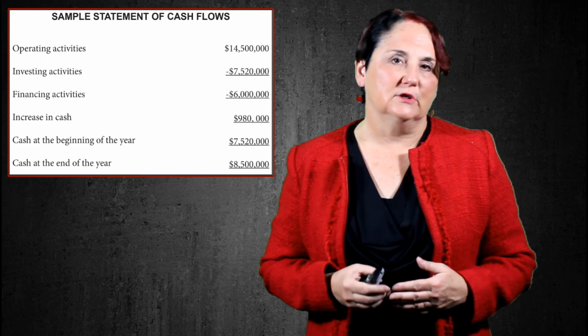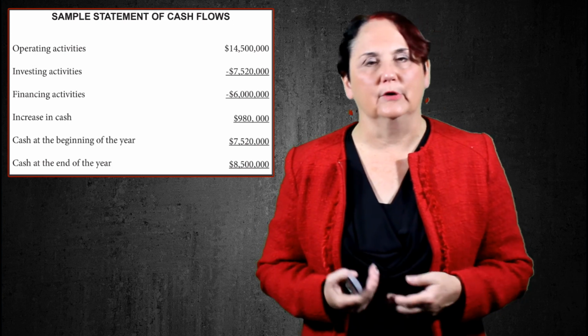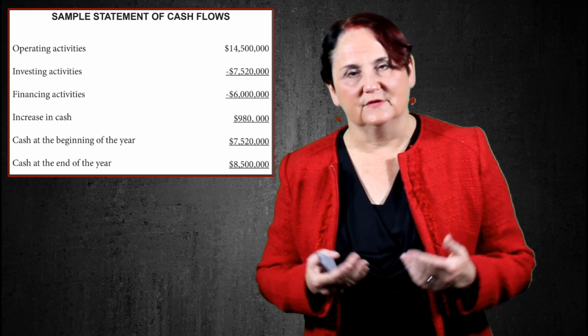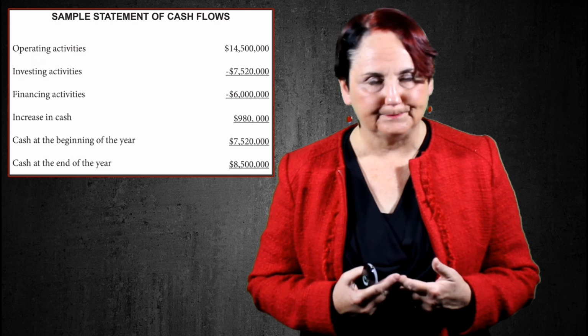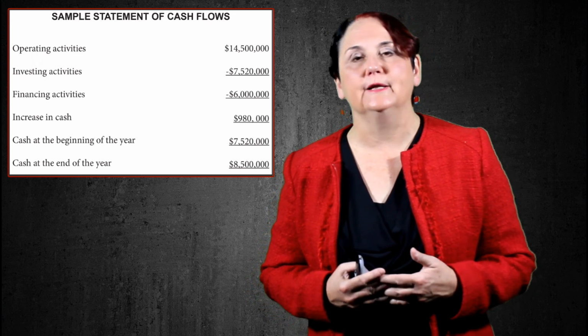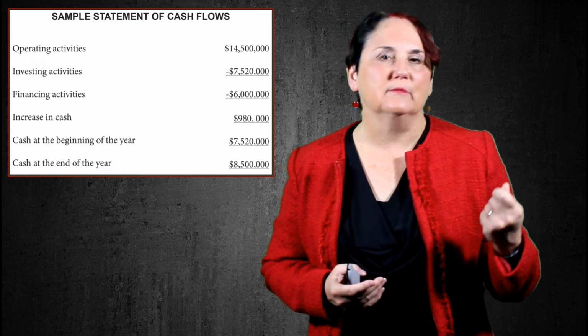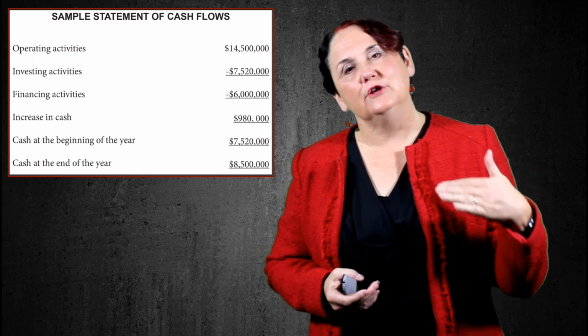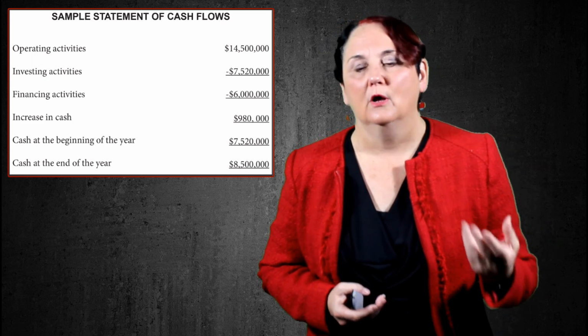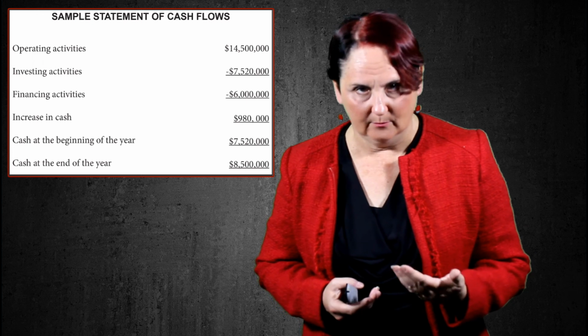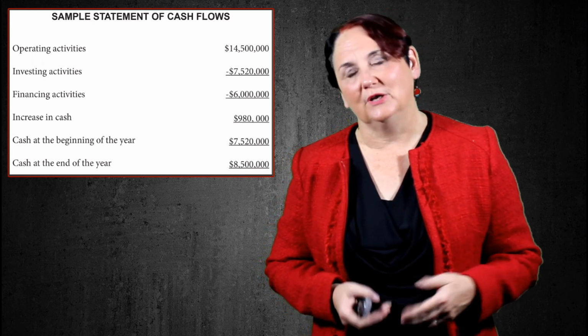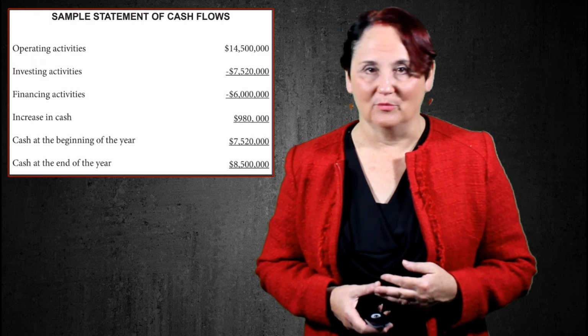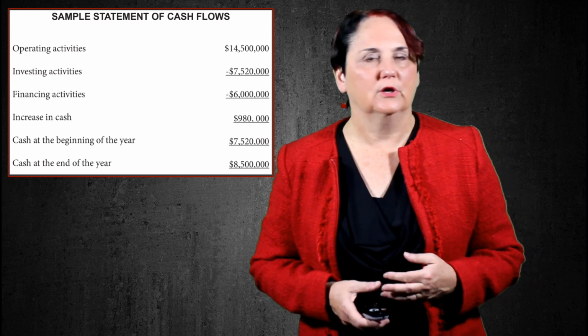The cash flow statement shows you where did my money come from and where did it go. And we've got, as I said before, another lecture on this with more detail. The top category there, operating activities, is the difference between the money your customers have paid you and the money you've paid to your employees and your suppliers. Hopefully, this is a positive number because you should be collecting more from your customers than you're paying to your employees. This would be a goal.